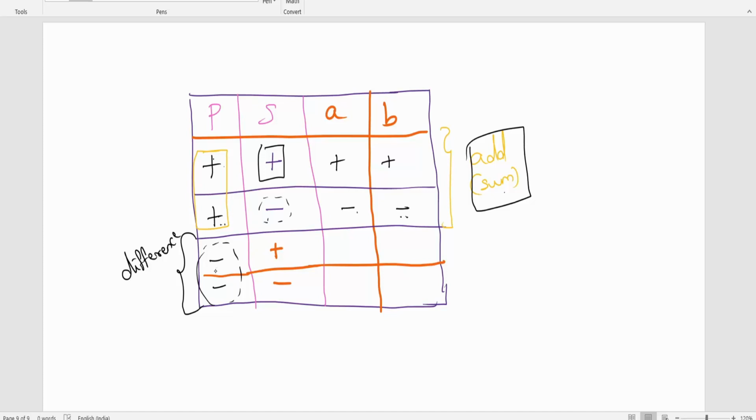Now this is where you have to be careful. When the product is negative, one of my numbers is negative and one of my numbers is positive. Who's going to be positive and who's going to be negative? If my sum is positive, the larger number, let us assume A is always greater than B, so the larger number is positive, smaller number is negative. If my product is negative and sum is negative, my larger number is negative and my smaller number is positive.